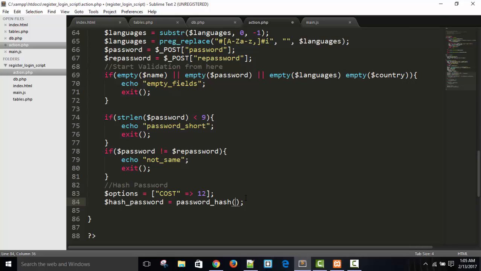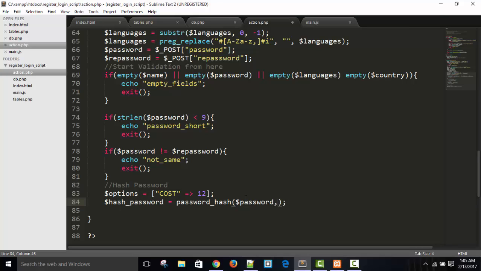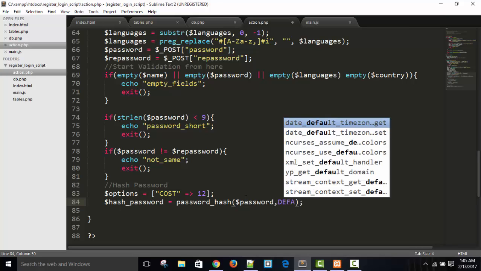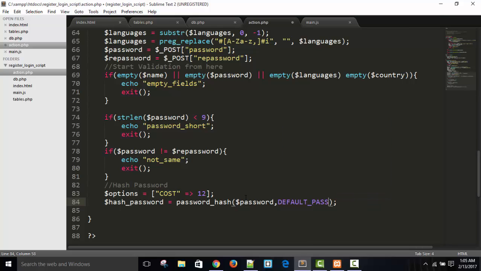One is our password which we are going to hash, the second is PASSWORD_DEFAULT, and the third one is the cost, so $options. So this is the hashing. This is more secure as compared to MD5 password encryption. Now our hash password is ready.